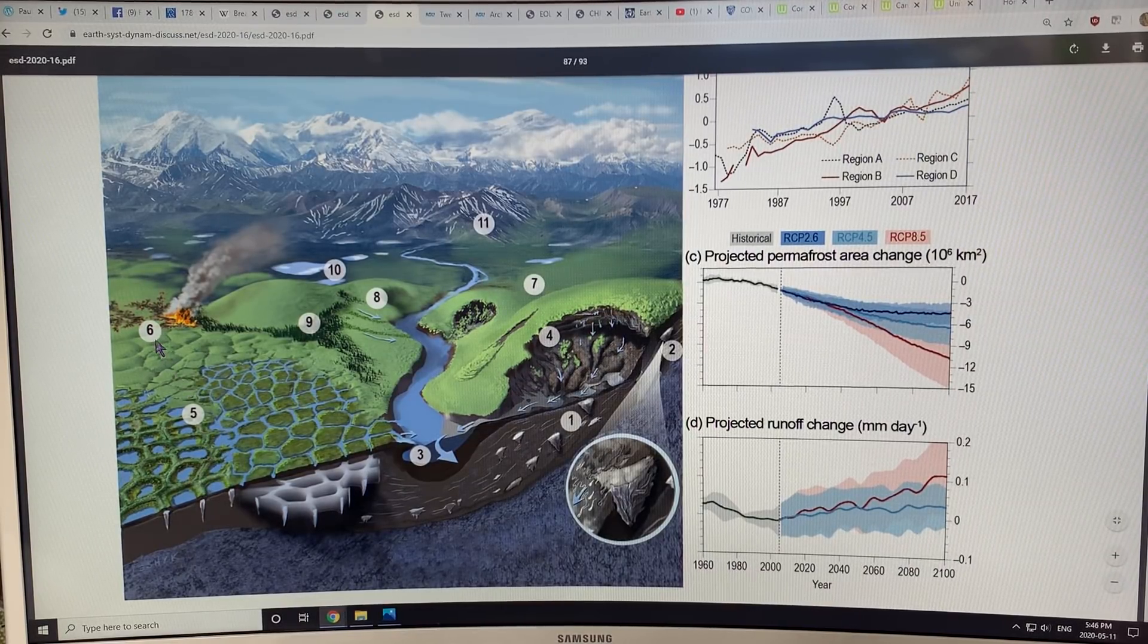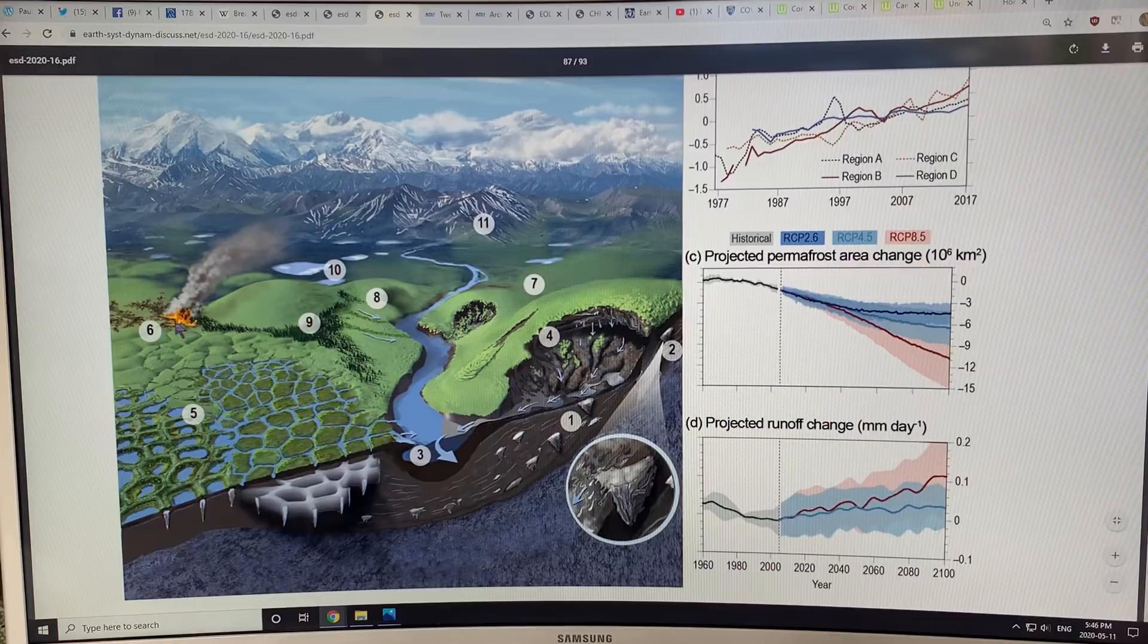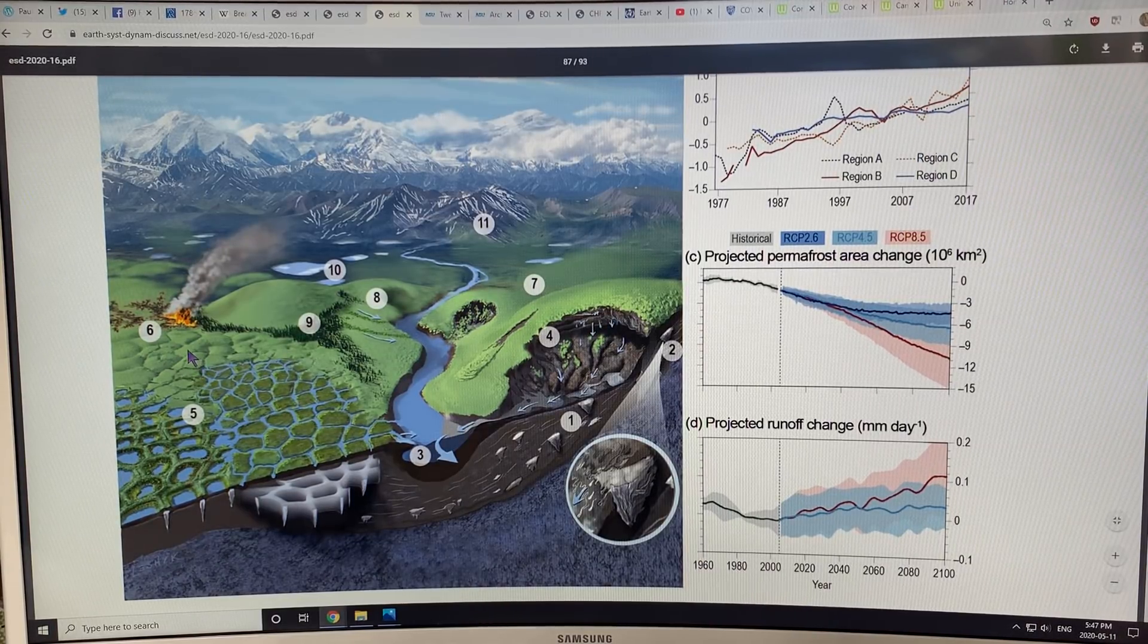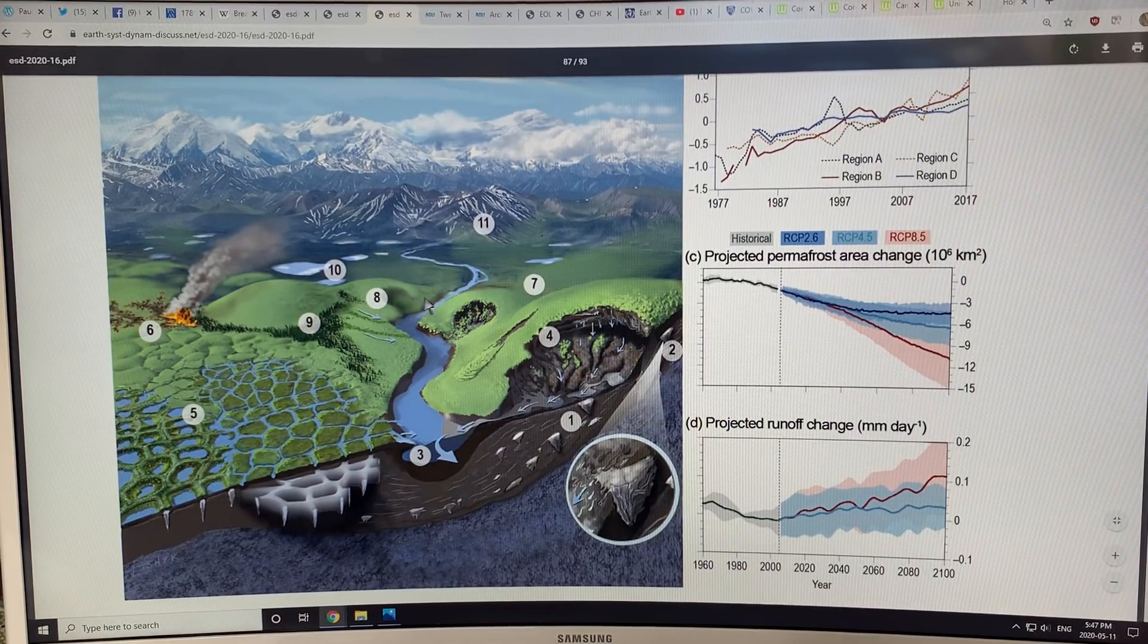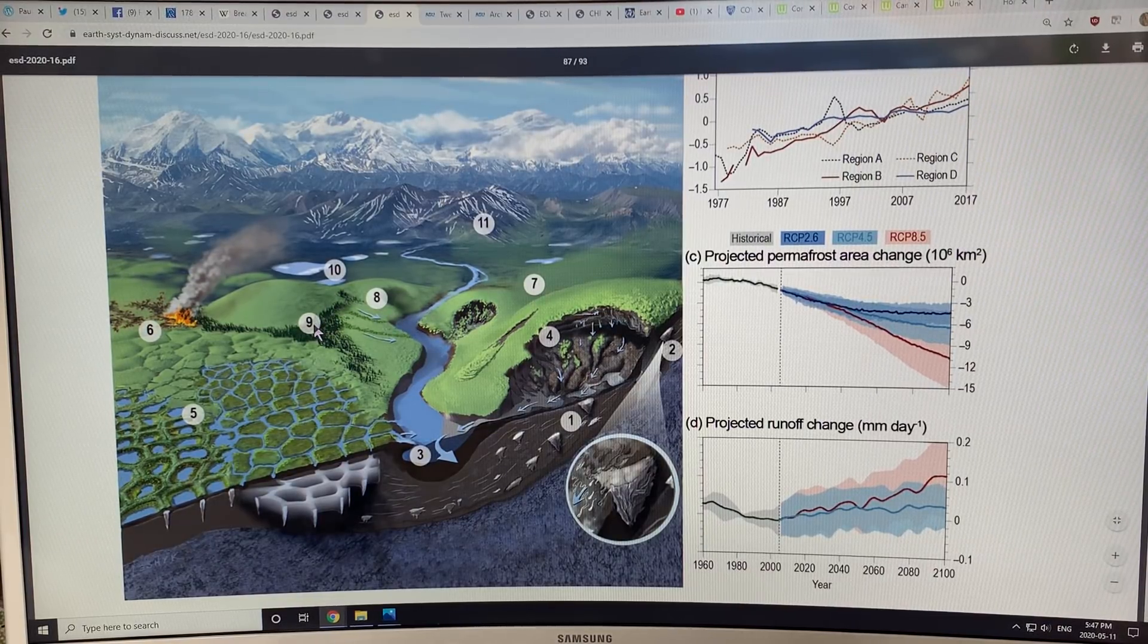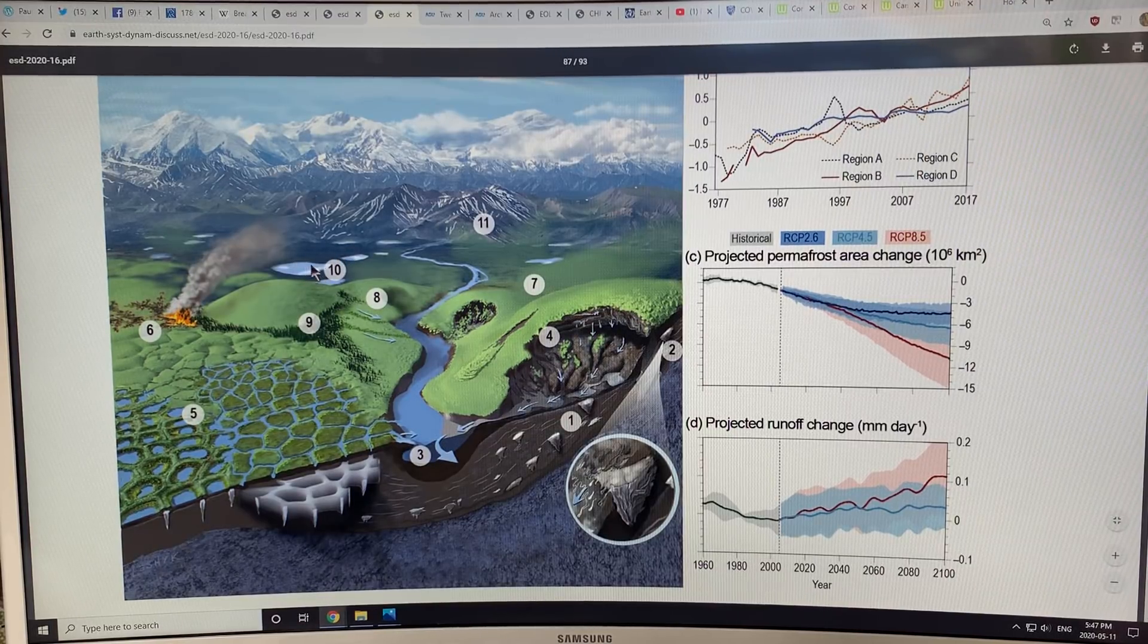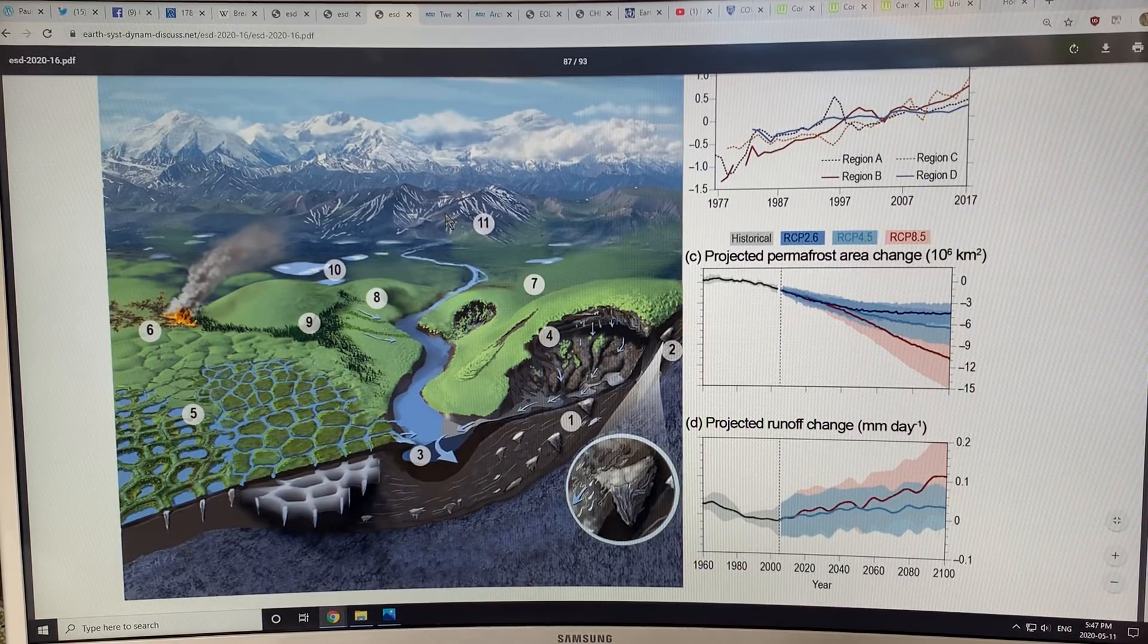You can get fires, wildfires occurring. Not only does it get rid of a lot of carbon and burn deeply down—you can have smoldering peat underneath—but the heat also goes into the ground, further thawing permafrost. You get grassland as the warming increases and conditions change. You can get shrubland, you can get the forest growing, and the roots go down. You get more heat going into the ground and different lakes forming, no longer frozen. They melt the permafrost underneath the lakes, and the snow cover changes as well.